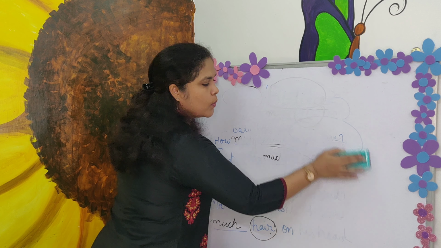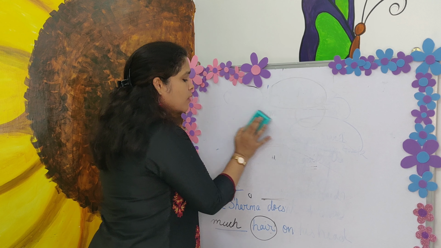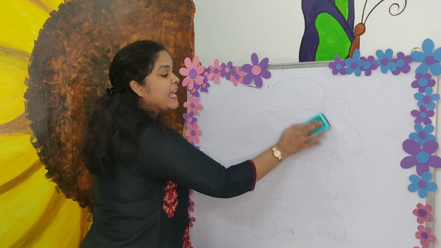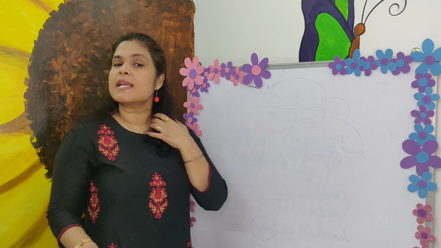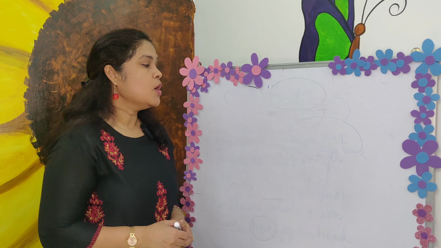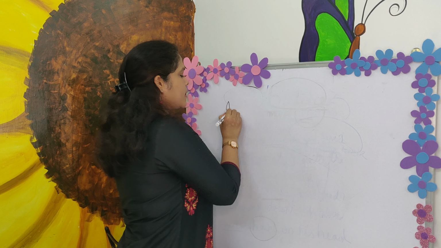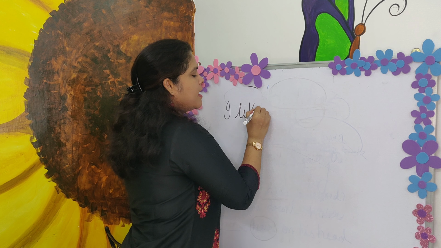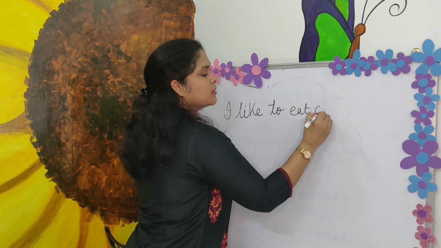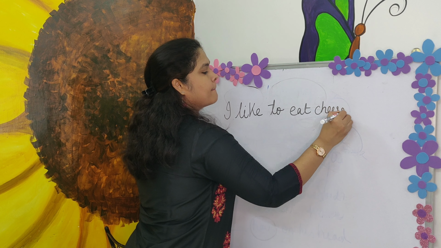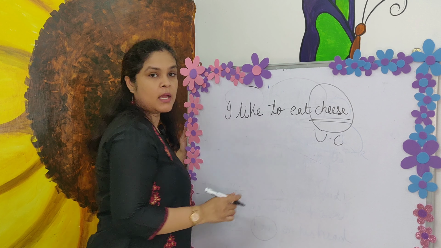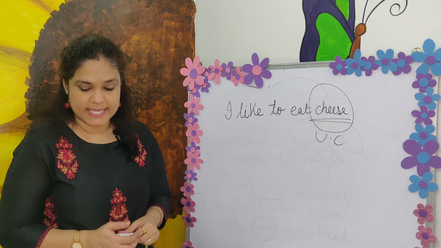See, in English, when you are doing sentences or any exercise for English, be it on any topic, you basically need to understand what the sentence is trying to tell. It is the essence of the statement which you really need to understand. So if I say, I like to eat cheese, in this case, cheese here is uncountable, okay? Uncountable.